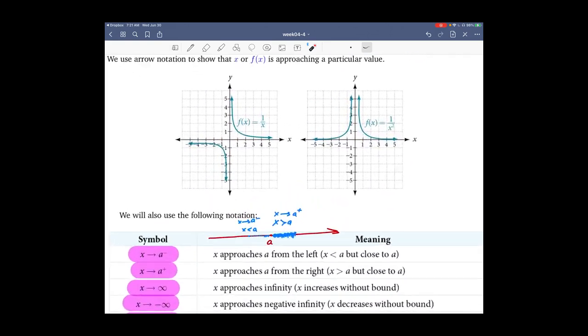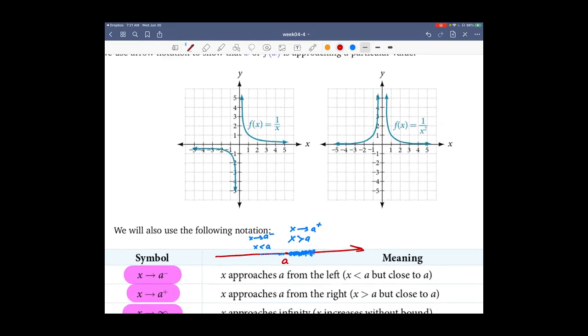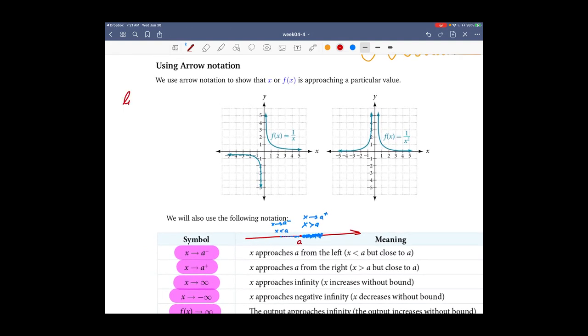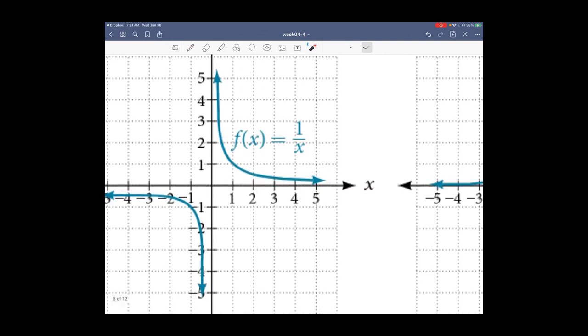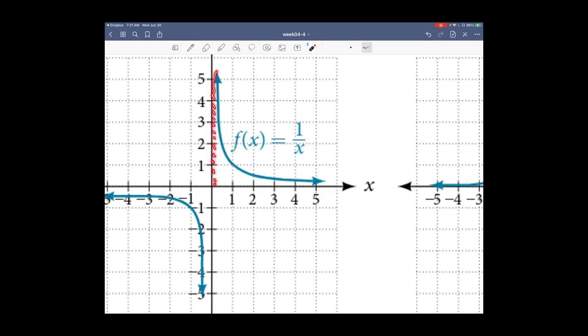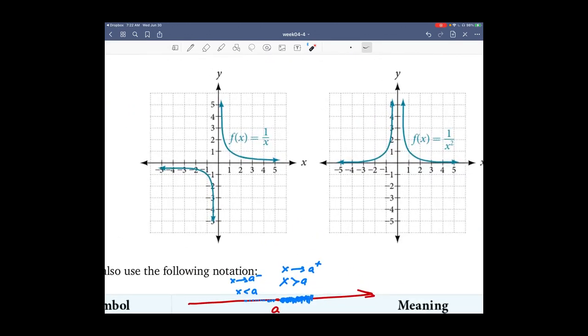In the pictures above, for the graph of 1 over x, we clearly have the limit of 1 over x at 0 from the right is positive infinity. When values of x approach 0 from the right, the corresponding values of the function 1 over x approach positive infinity. Already that fact alone makes the line x equals 0, which is the y-axis, the vertical asymptote of the function 1 over x.